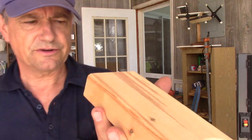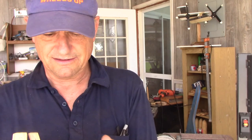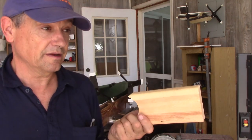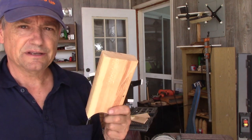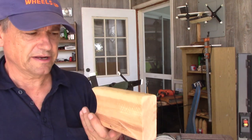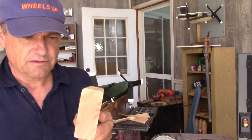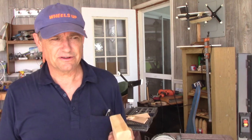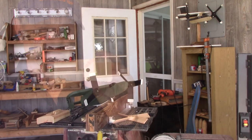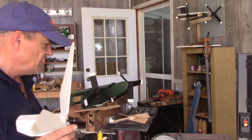These are cut out of a standard 2x4, and 2x4s are all over the map. This one is even tapered — they're a mess. When I go to Lowe's, these are anywhere from about $8 to $10.50 for an eight-foot 2x4 right now. They're generally pine or fir but don't always say. I sort through 10 or 15 boards because a lot of them in the big stack are cracked and full of knots, so I pick through to get ones that aren't full of knots and checks.